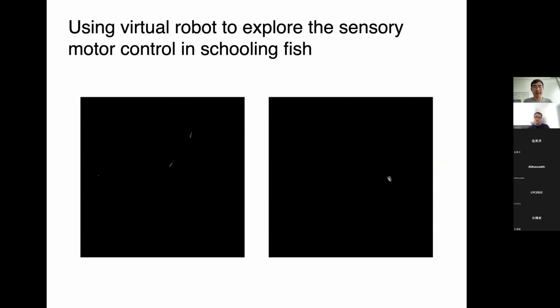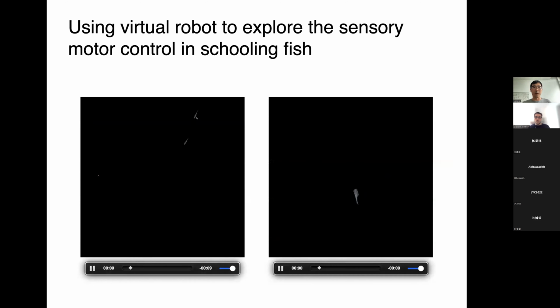So one of the projects we are doing now is using Unity to reconstruct the visual field of the follower. Here it shows the top view, there's a leader and there's a follower. The follower is following the leader. And what the follower is seeing when they perform in this spatial temporal formation is reconstructed here. Based on this, we can understand why the follower changes speed like that, and what the sensory motor control is for the follower to perform this behavior.